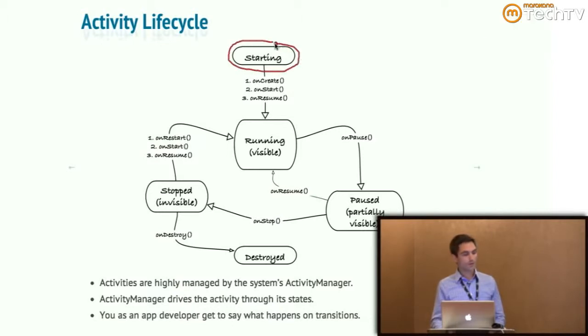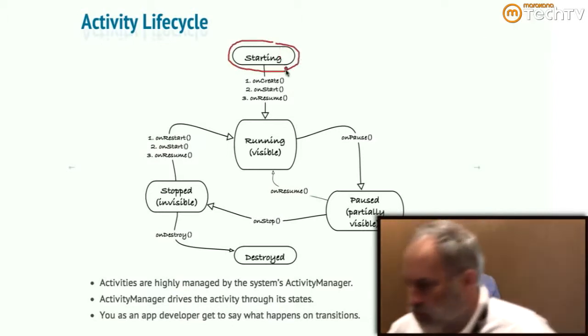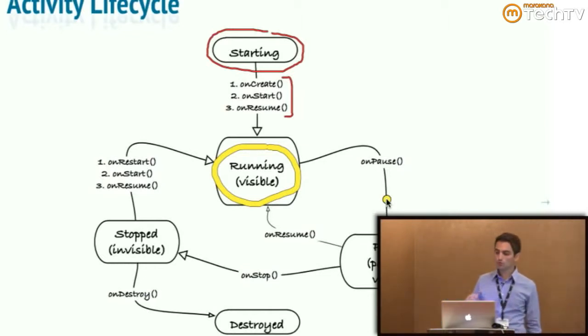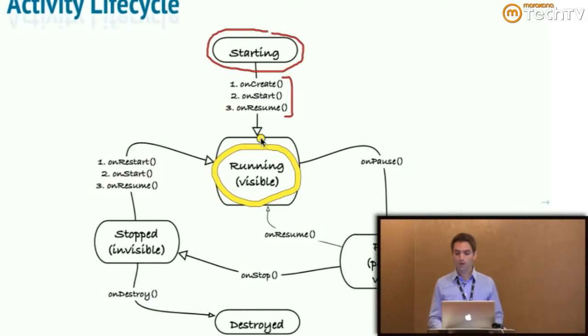So you are usually here in the starting point. So your activity doesn't exist. Then what happens is you go through a number of so-called lifecycle methods or callback methods. Right? So the system is going to invoke these on a transition from starting to running. Right? So system is going to invoke those methods. What's important for you as a developer is that you do not control the state of your activity. You have no input in that. However, you do control what happens in a transition. So you can basically say, hey, en route from starting to running, I want to add some code in, for example, on create. That's usually one that you universally care about.